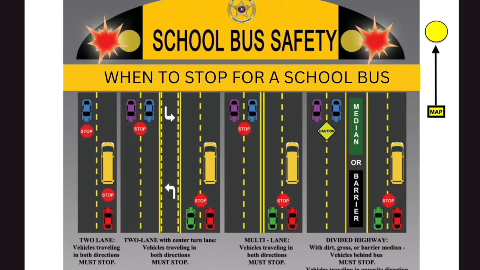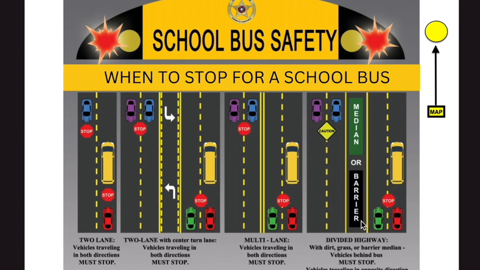I went ahead and I pulled this chart from Maryland. And I used this to depict all of the requirements for all of the yellow colored states, or all the states that I've colored yellow. Go ahead and pause it, study it if you need to. I tried to go over and look through each state's own independent charts, but the main difference here, why I've categorized this as yellow, is because you have to stop for a school bus no matter what the road looks like, with the exception of a median or a barrier in place.